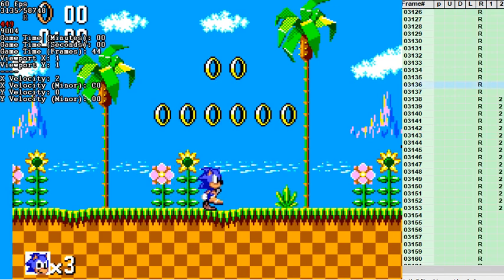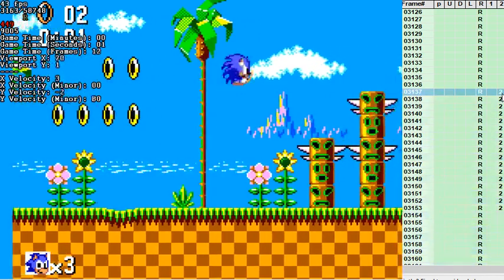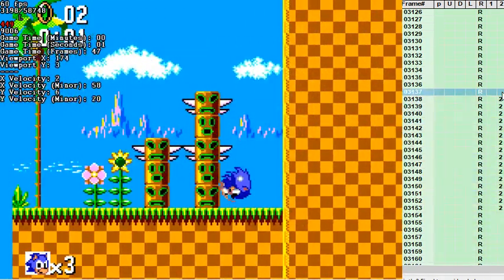So if you happen to land a bit earlier, suppose I jump earlier here, you'll see Sonic does this animation and then he falls down. But if you can actually jump past that trigger, so jump straight down the hole.